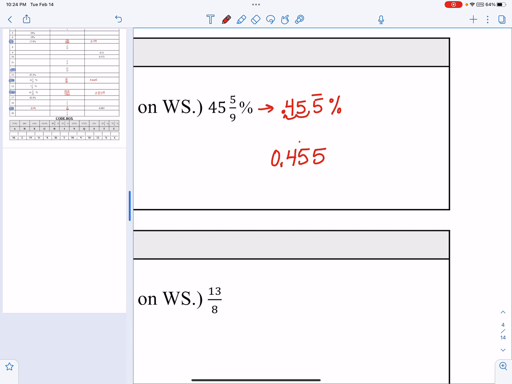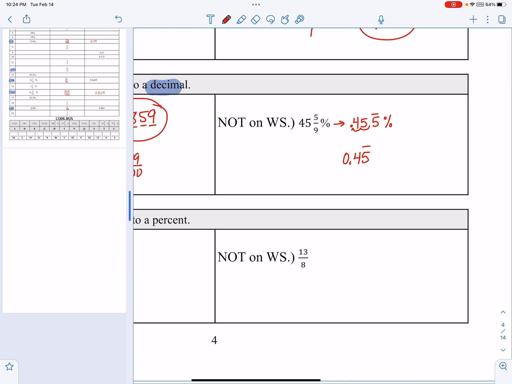So since I already have two 5s here, I can just get rid of this one. And I have 0.45 with the bar notation over the 5 because that's what's repeating. And there's my decimal. The fraction would get really funky with this one just because you're having to represent that 5 repeating. If you think about it, it ends up being really tricky to represent something like that. You don't need it for this worksheet anyway, so let's call it a day and circle your answer.